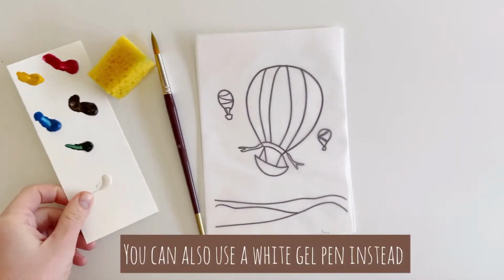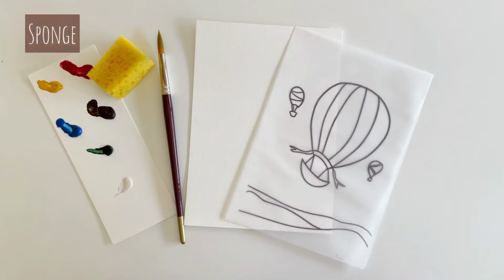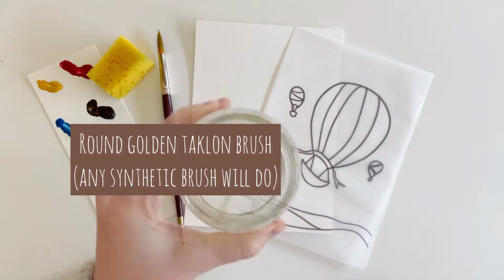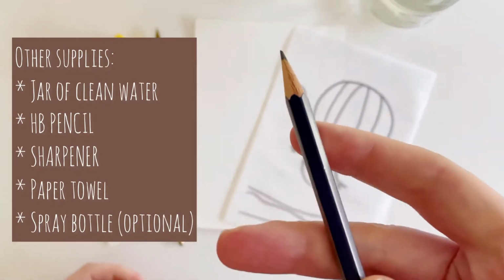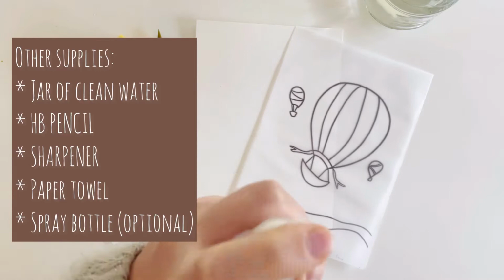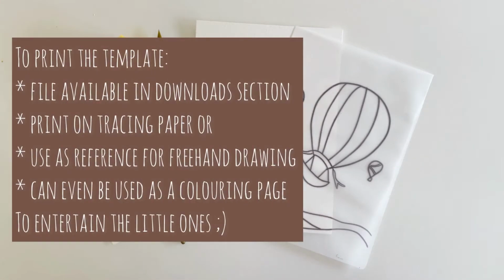Then we also have a piece of sponge which we'll use to wet our paper and to add some texture to the background. We have a round golden taklon head watercolor brush, a jar with clean water, and a normal HB pencil. You might also need a sharpener if your pencil goes blunt, and a piece of kitchen towel as we get started on the painting. Lastly, I'm also using the hot air balloon tracing paper template.